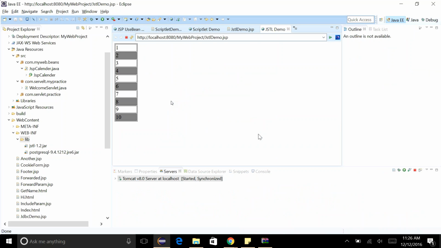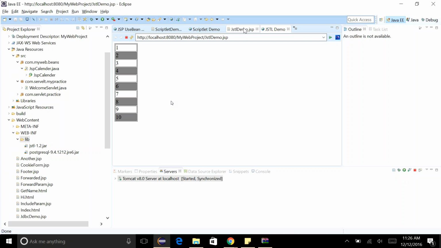So do you see the same output? Earlier, by using scriptlet, you generated the same output of numbers 1 to 10 arranged in the table rows with the respective background colors, all that. Now also you got the similar thing. Clear?